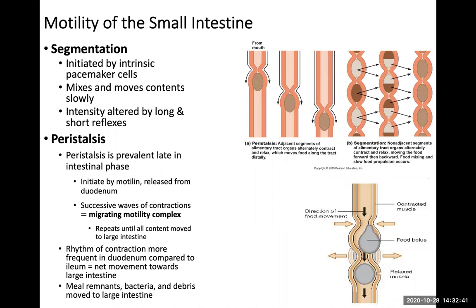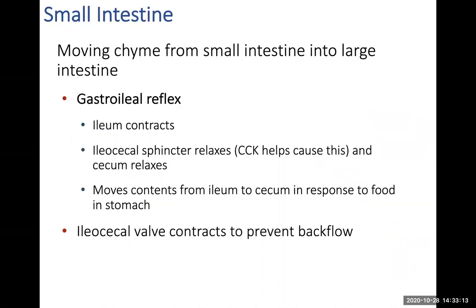The long and short reflexes that we discussed on Monday play a really important role in controlling segmentation. And again, when we talk about various afflictions, homeostatic imbalances related to the alimentary canal, irritable bowel syndrome is one of them. Irritable bowel syndrome is, in part at least, a dysregulation of movement, not just in the large intestine, but also can occur within the small intestine as well.